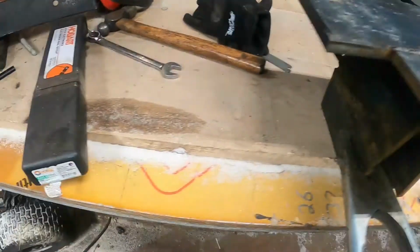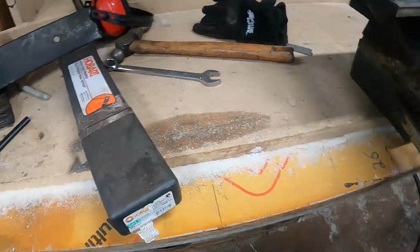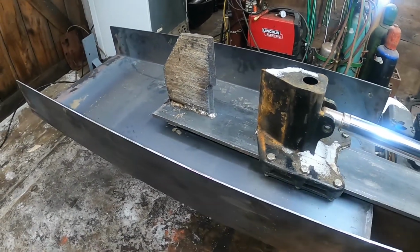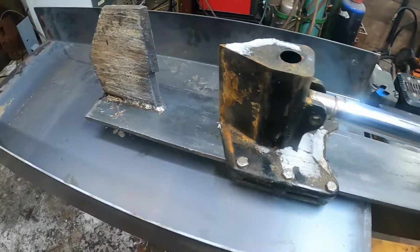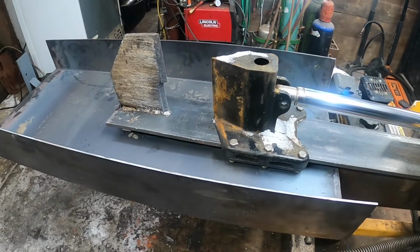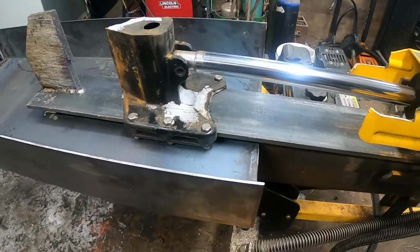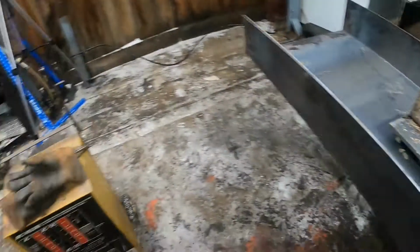So for padded welds, I like to use 6013. My choice of welding rod for this kind of stuff, or basically anything I do, is 7018. I mean, 7018 is like the best. Well, every welding rod has its own purpose, but for most of the stuff I do, I use 7018. And some people like to use 6010 or 6013 for everything, but every rod has its purpose, like I said.